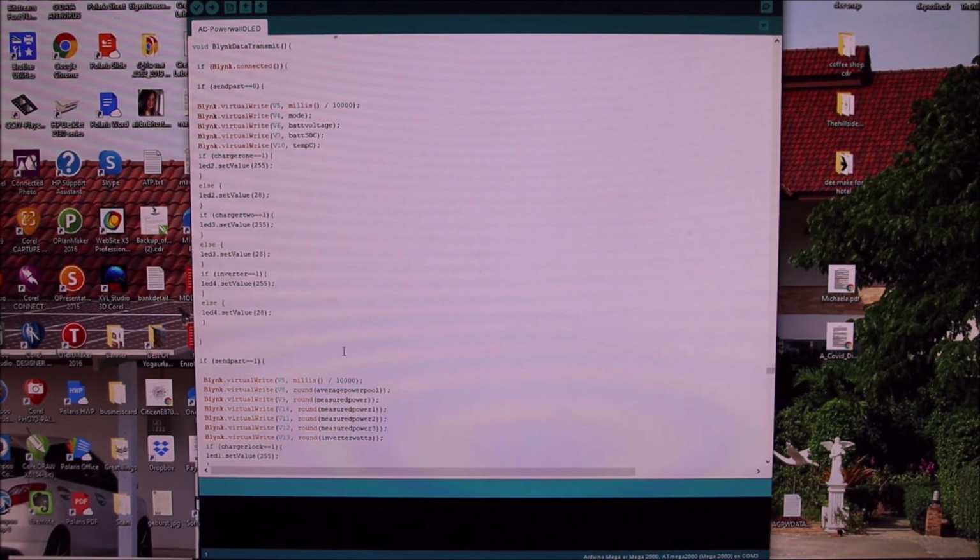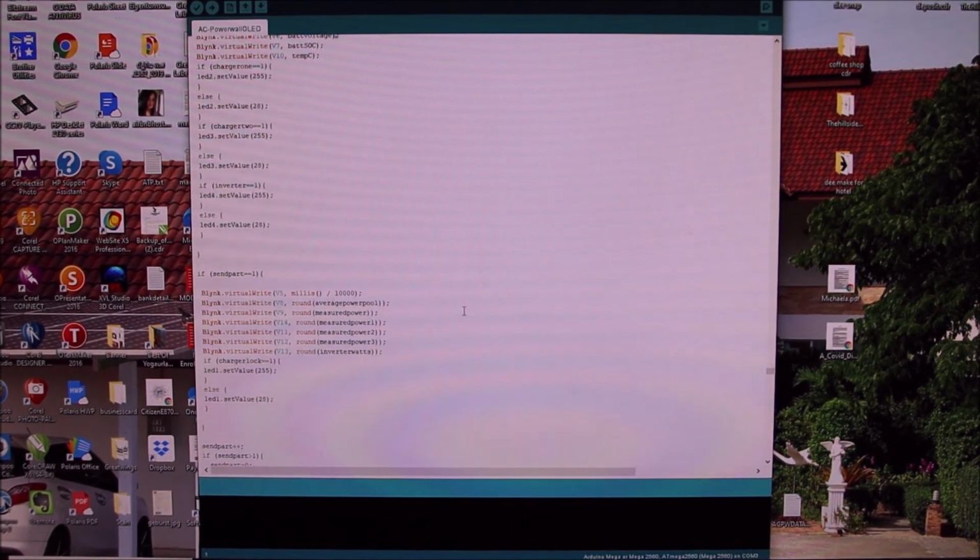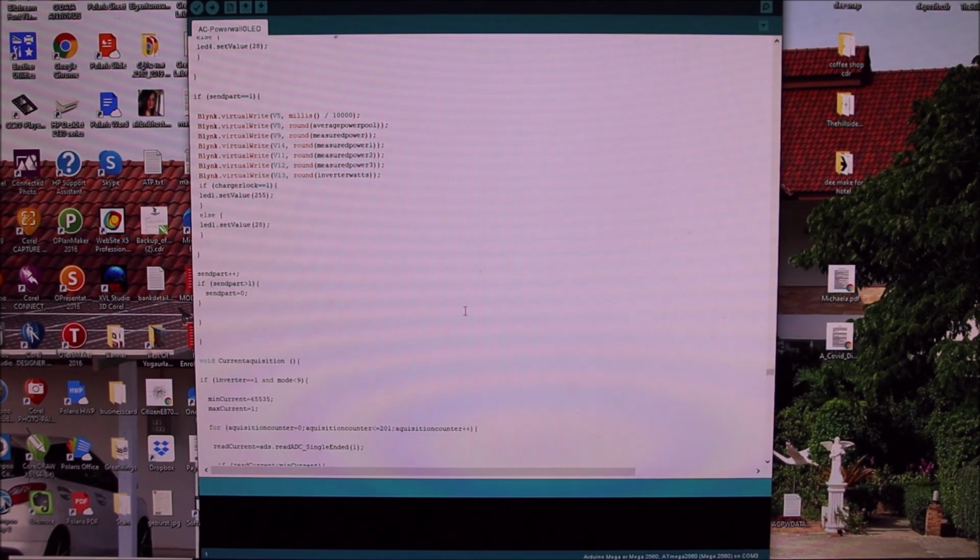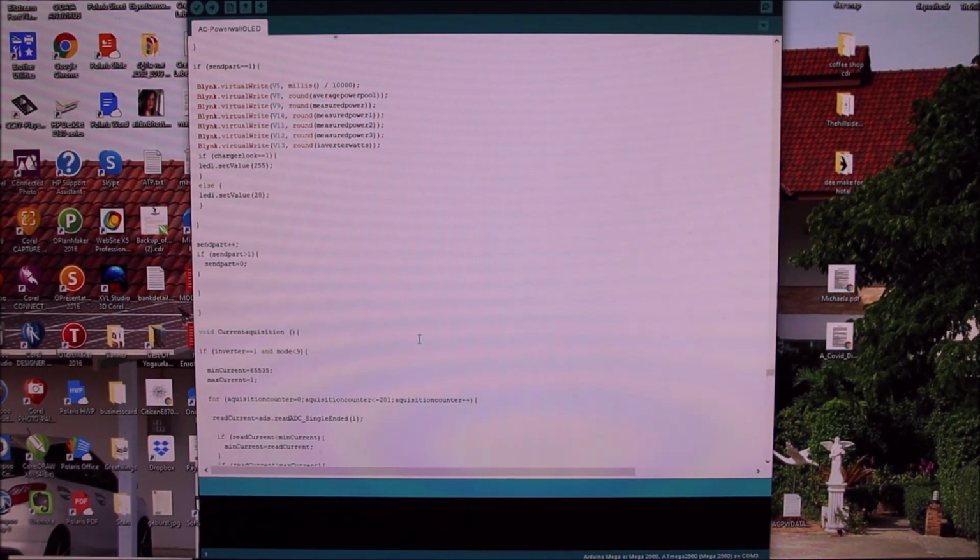So I split it. I actually have 15 values to send, and I split it in two, and the millis is always part of it, so I split it into 2 times 8 values which I'm sending. So every 7 seconds one part goes, so every 14 seconds is basically one loop for the Blynk data.